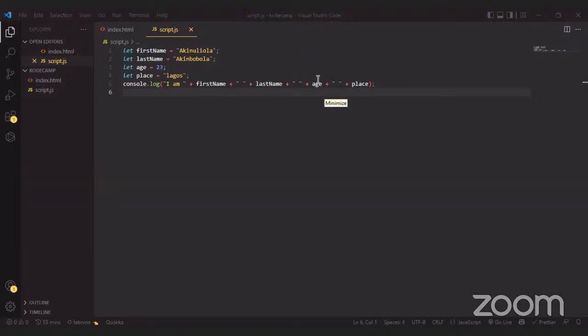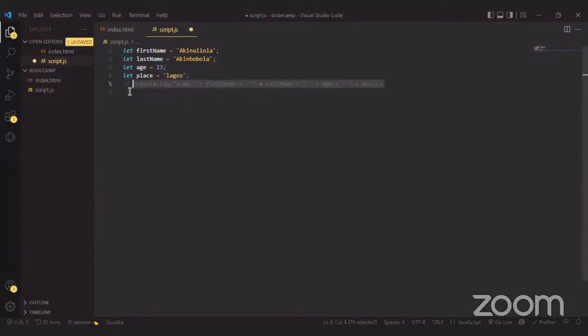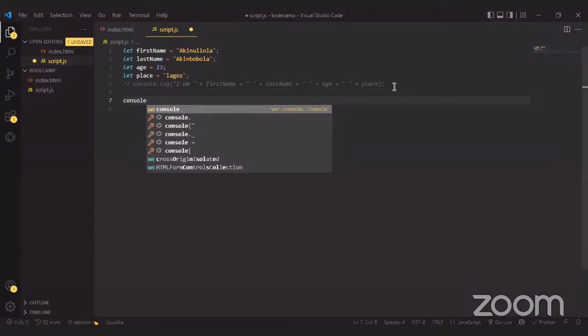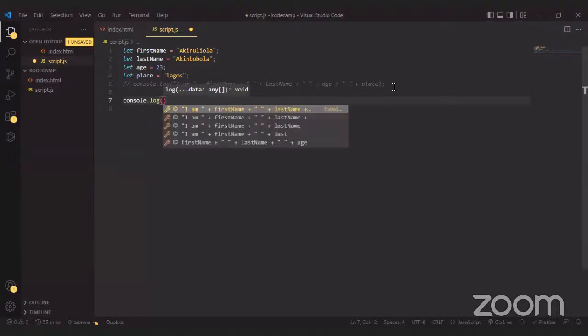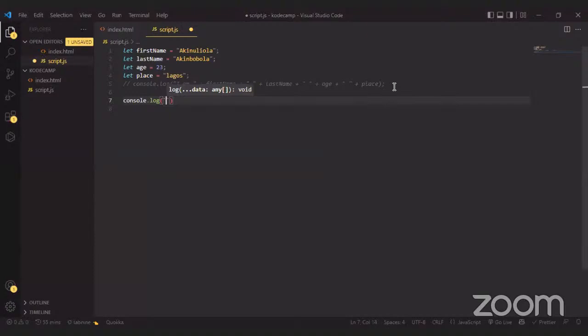Do you understand, Obunemi? Yeah, okay, so now let's go to the template literal I was talking about. For template literal, you are going to do something like this. Still the same console.log. But now, instead of using a quotation, we are going to be using a backtick. The backtick is located directly beside the number one key on your keyboard. If you're using a Windows system, I don't know how it is on a Mac, the first key directly under the escape key, you're going to have your backtick.